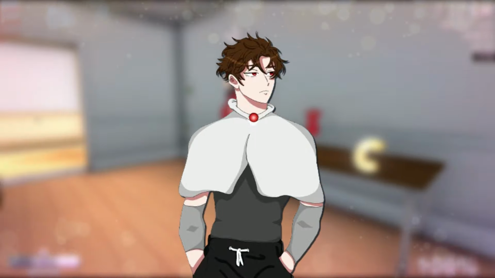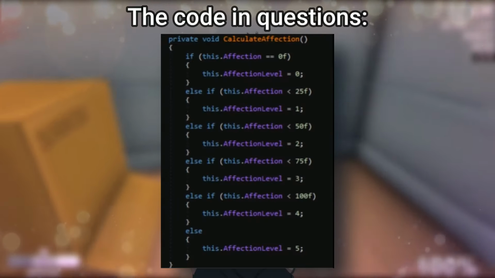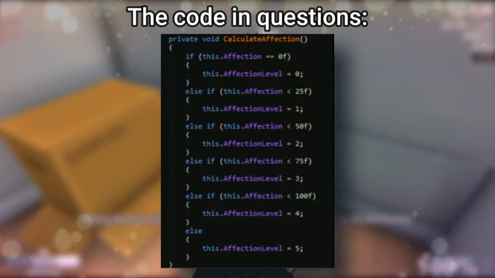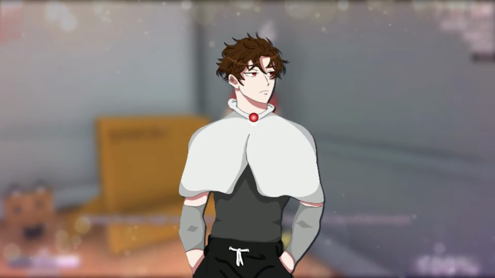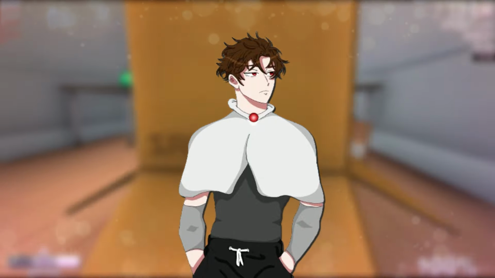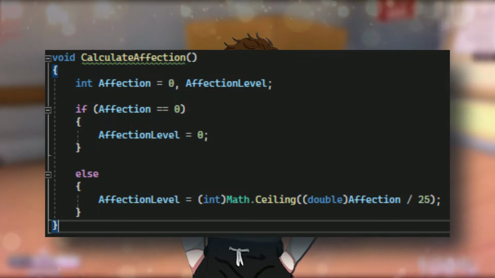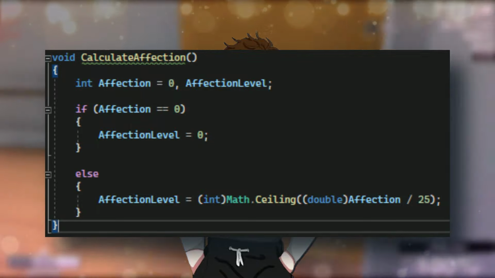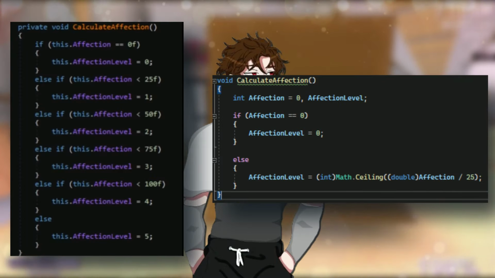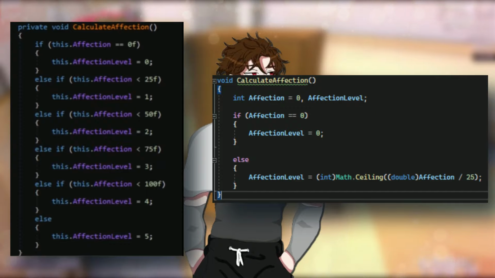An example of this would be the affection checker. There's a part of the code that will check what affection level a student has for a romantic partner, in which he has an if-else statement to check for each certain value. However, you don't even really need that many if-else statements. In fact, there's a way to do it by using just one. All you have to do is just divide the number by 25, since each one of the affection levels are divisible by 25. And the affection levels themselves are all numbers between 0 and 4, so dividing the number by 25 would make things a lot easier and also simplify the code.